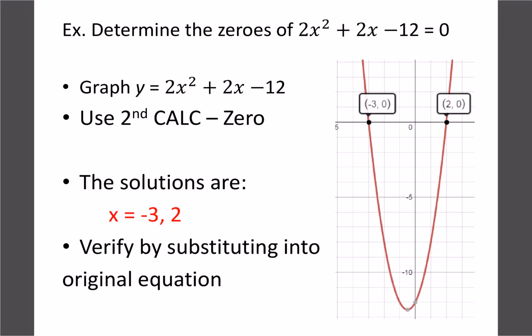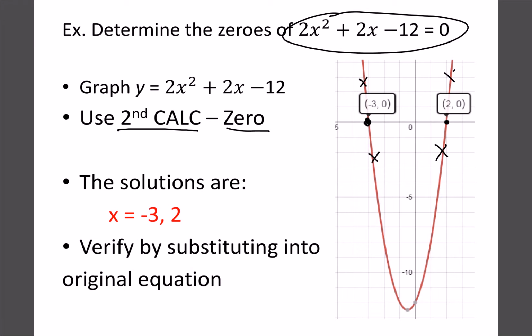So on your calculator, if we get an equation that looks like this, 2x squared plus 2x minus 12, all you have to do on your calculator is graph y equals 2x squared plus 2x minus 12. You'll get a graph that looks similar to what I've got on the page here. Then to figure out those zeros, go to second calc, choose 0, that's why it's called 0. And remember, you just got to go left and right. So if you move your cursor somewhere over here, that'd be the left of the 0. Go somewhere down there, that'd be the right of the 0, hit enter, and it'll give you -3. Then do it again, go second calc again, go left of the other 0, which will be below, then go right, then hit enter again, and it'll give you the 2. So we know that -3 and 2 are the solutions.